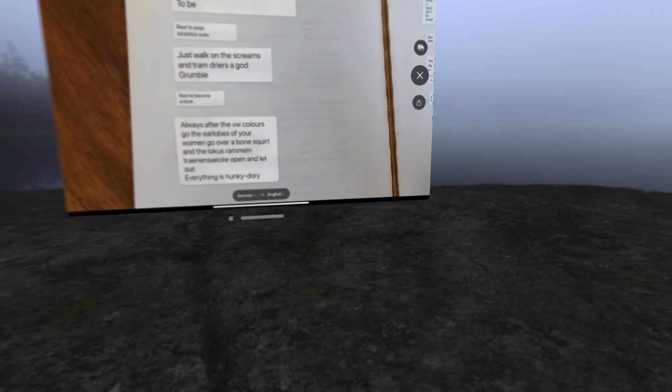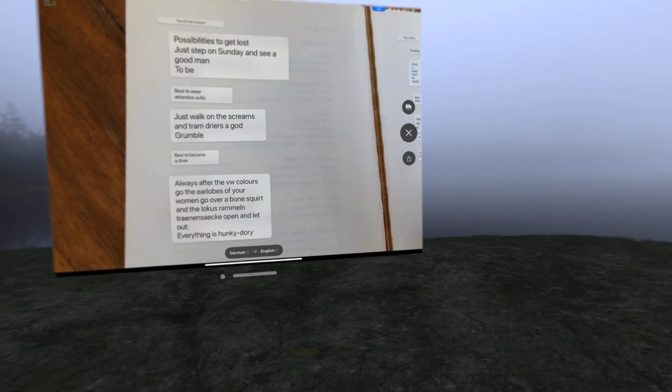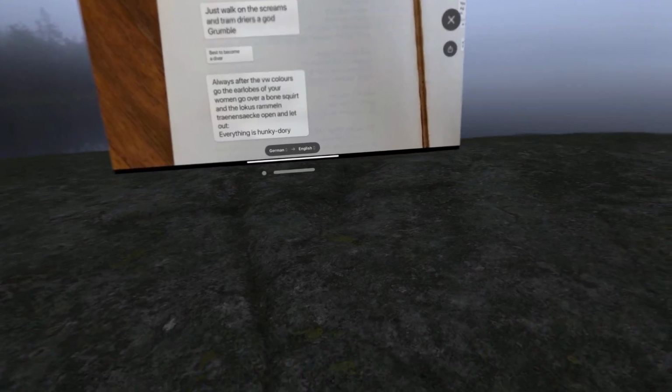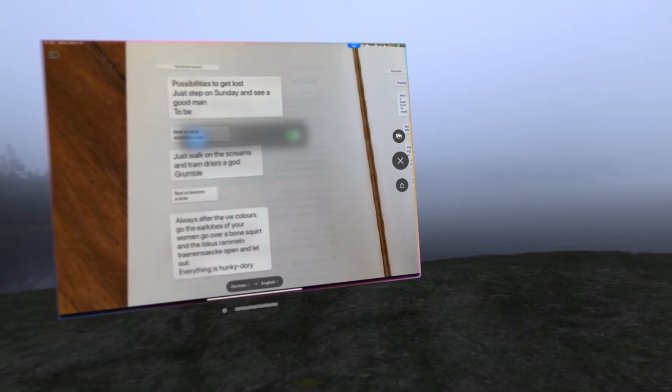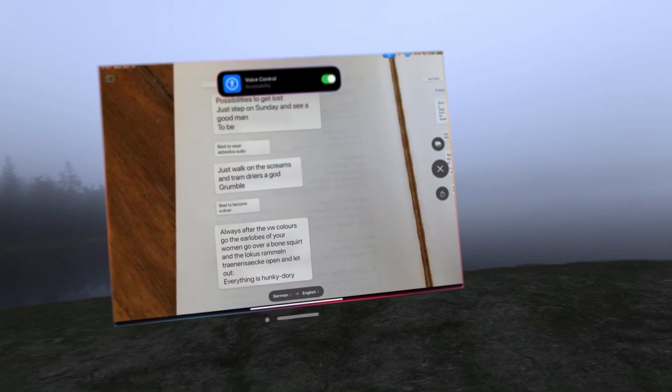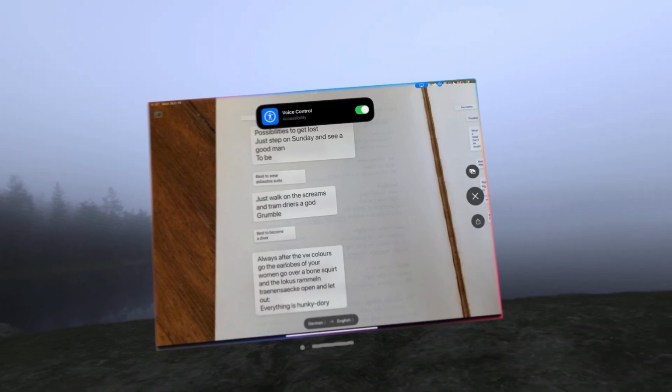If I don't, I cannot see the iPad. Okay. Siri, turn on voice control. It's gonna be really weird.